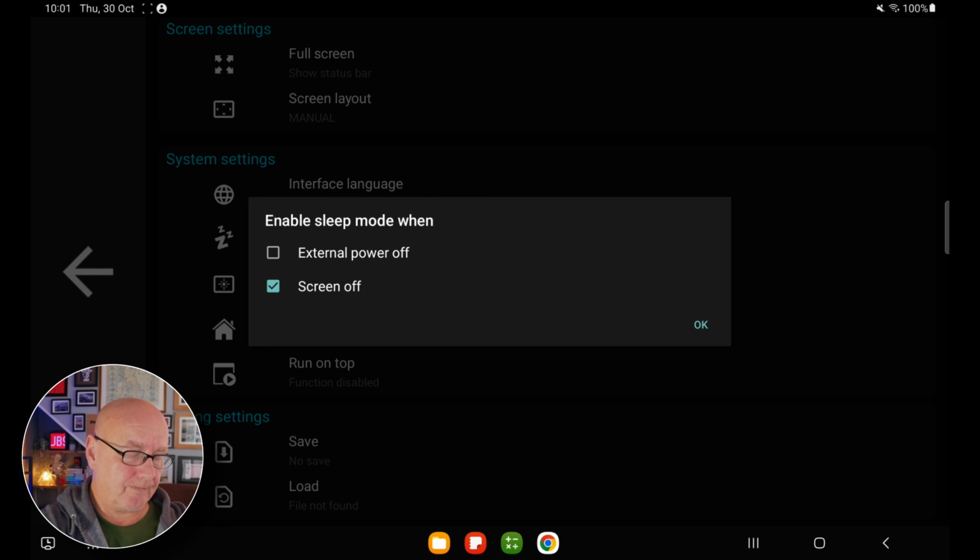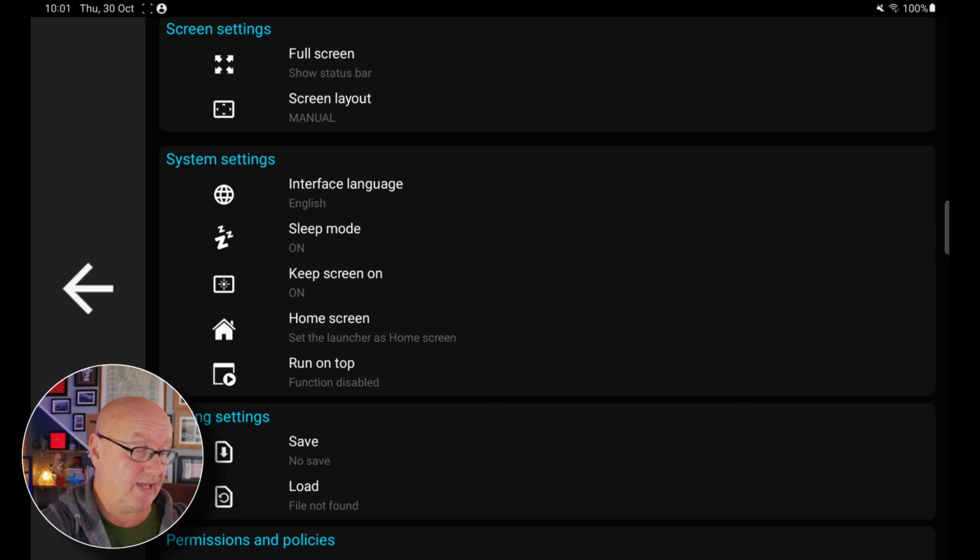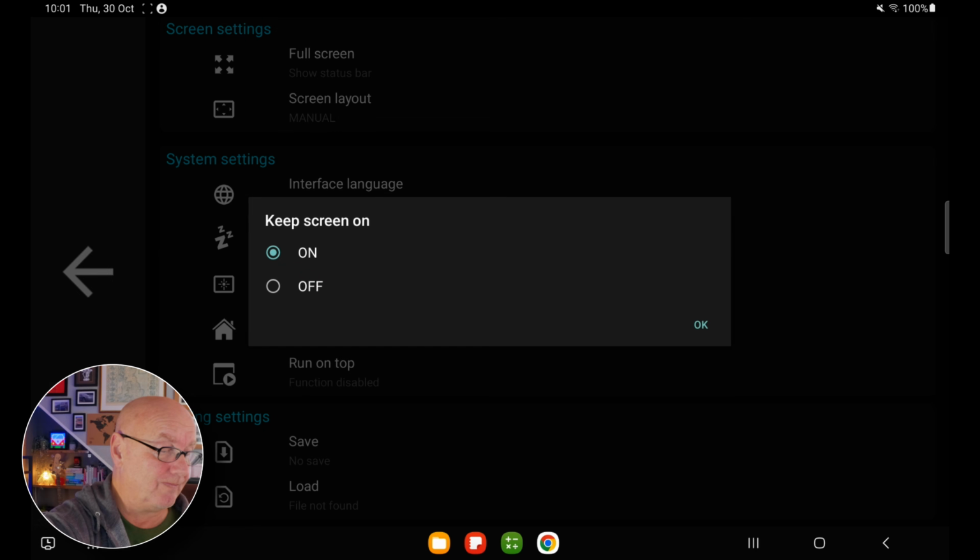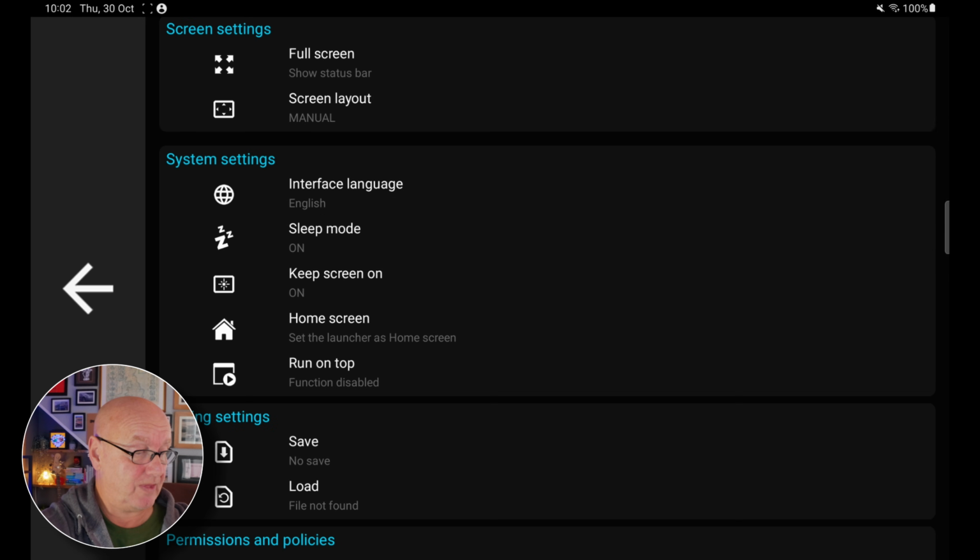I don't know. Would you want it just give you a slightly faster boot? No, it is preference. I'm going to leave that as it is, but it's there if you want to do it. Keep screen on, which is exactly the same. If you put screen off, obviously the screensaver will kick in. Some people have a clock as a screensaver, so it just kicks into the clock at that point. Again, choice for yourself.